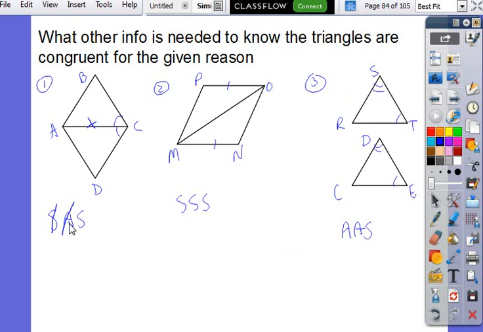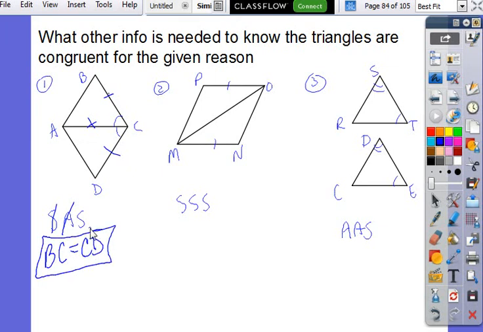So in order for these angles to be in between the 2 sides, let me do this. Would that work? Don't copy that down. No, because the angle is not in between. Does that work? Yeah. There's my side, there's my angle, there's my side. It's in between. If I go to the top one, the angle is in between the sides right there. So what did I just mark? I marked BC has to be equal to CD. That's the missing piece of information to make this work.